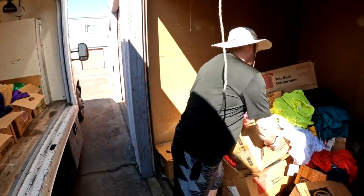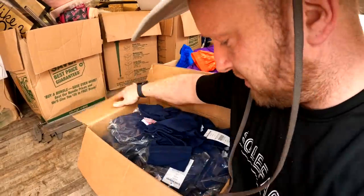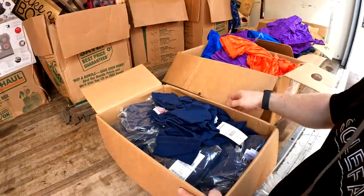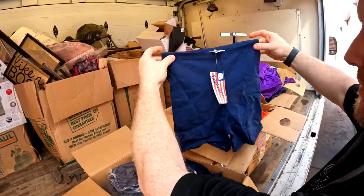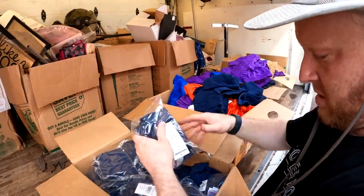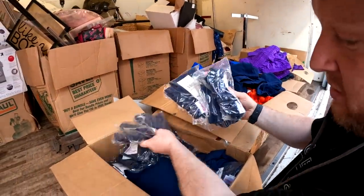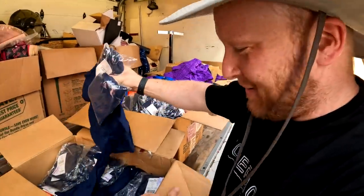I think there's double the amount that I originally thought. There's probably over a thousand of them here. These are navy. I think these are size medium. Oh, these are shorts — bike shorts. The elastic is perfect on these things. That's one thing I was worried about. These are all brand new, a lot of them were in the bag. But remember, I paid $20 for over a thousand of these. Everything you see, just $20. That's it. No deposit. Pretty insane.